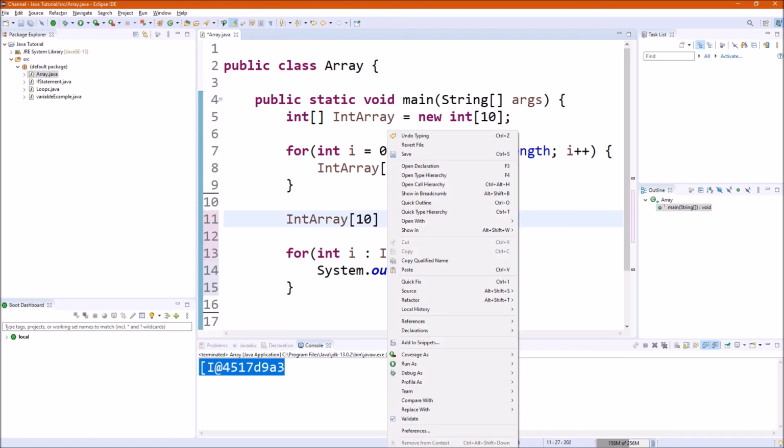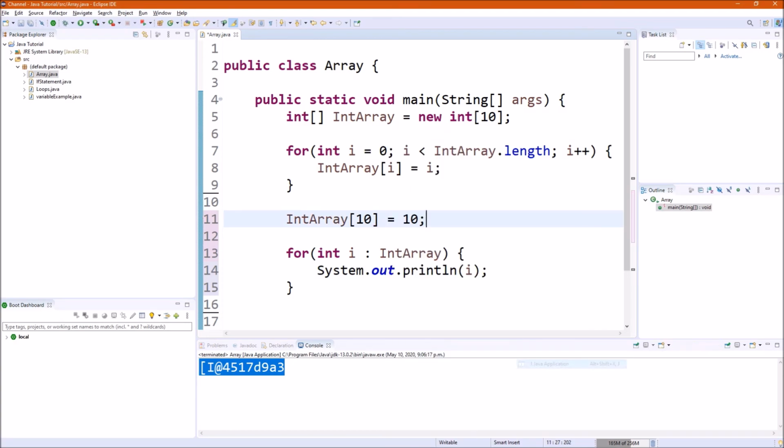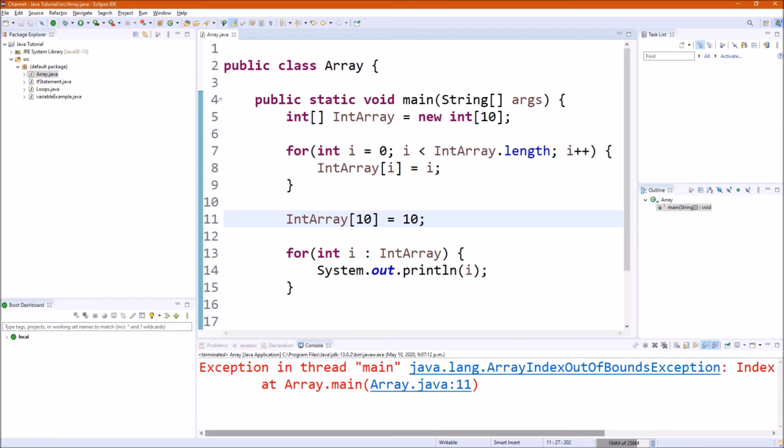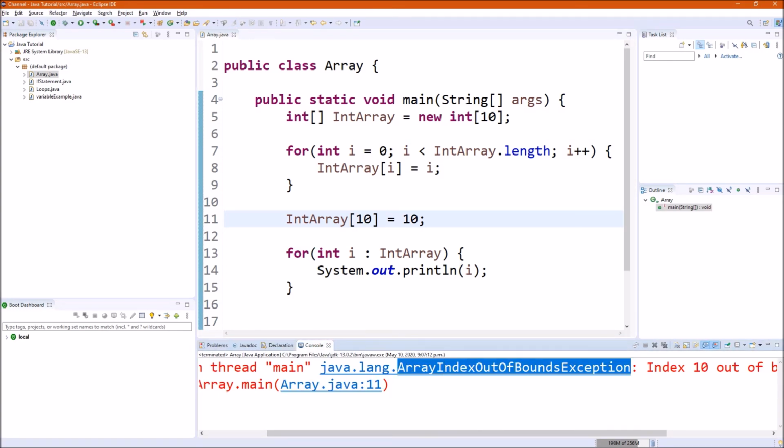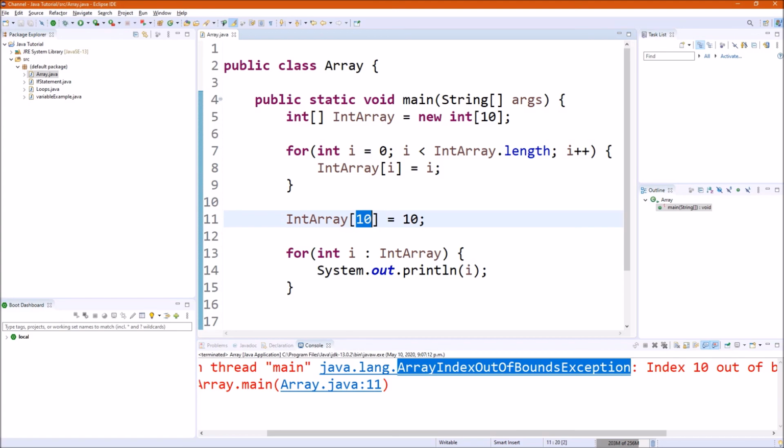Now if we run this, we should get an error statement. Right, that's exactly what we expected. Error out of bounds. Array index out of bounds. So it's basically telling us that this array is not existing because it does not fit in the array length. So that's basically it for single dimensional arrays.